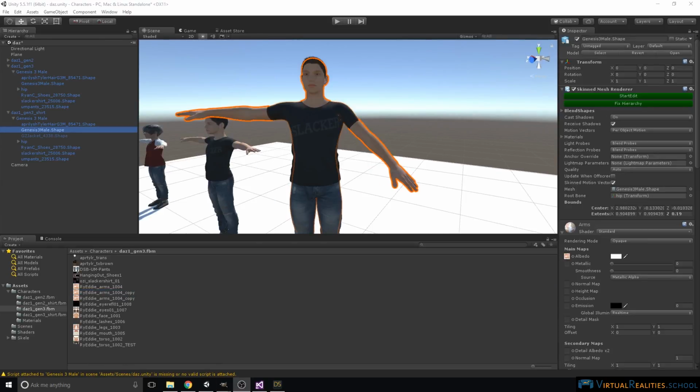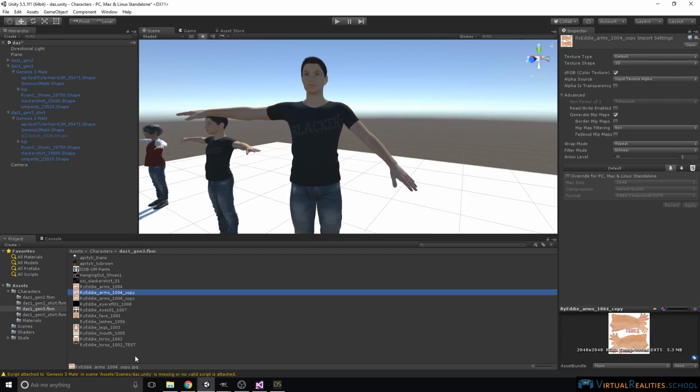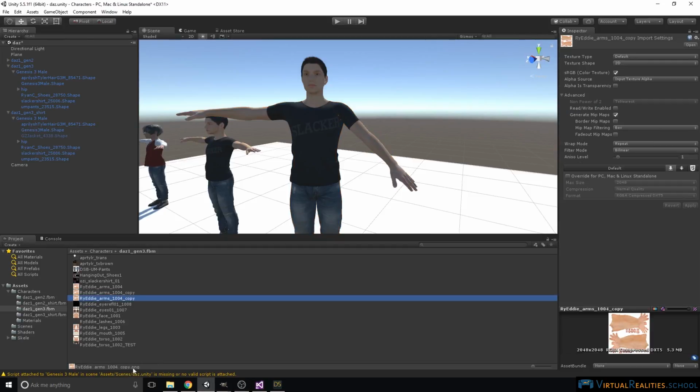Back in Unity, we now have two files with the same name. When we click on them, we can see which one is which by looking at the file extension here. This one is the PNG file. Over here in the inspector, have a look at the alpha source and make sure it is set to input texture alpha, which means that the texture uses the alpha channel that we just created for its transparency.